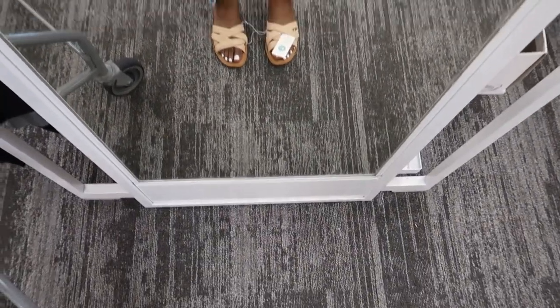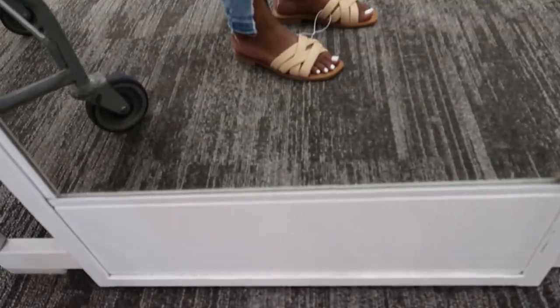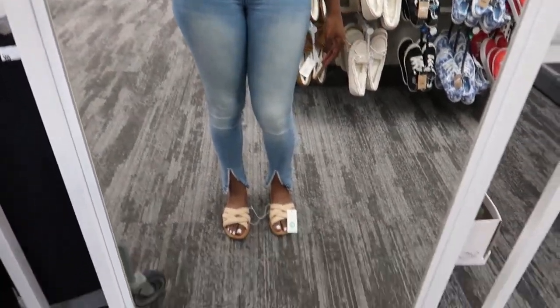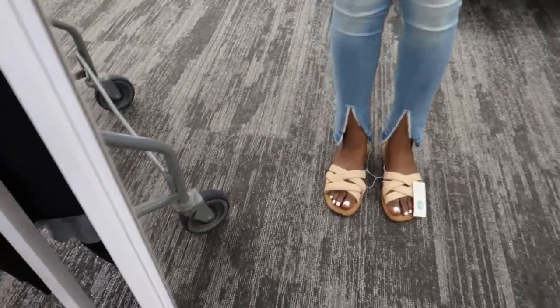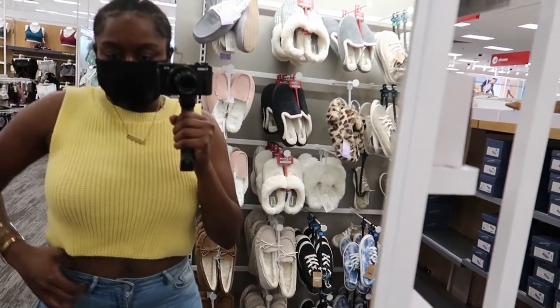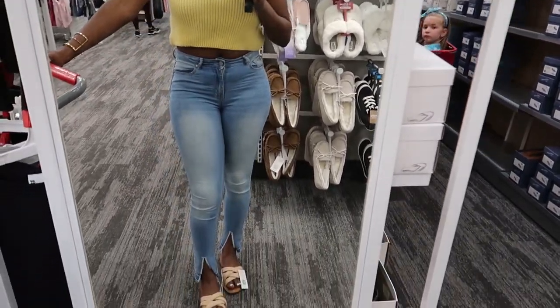So I like these. My mom actually has these in white, but I see them in tan, and I'm like, would I use tan more or would I use white more? I don't know. I feel like the white are cuter than these. Like, if I wore these with this outfit, I would need the white.